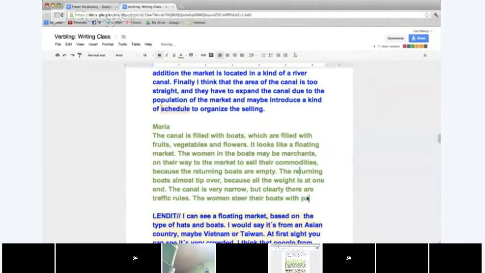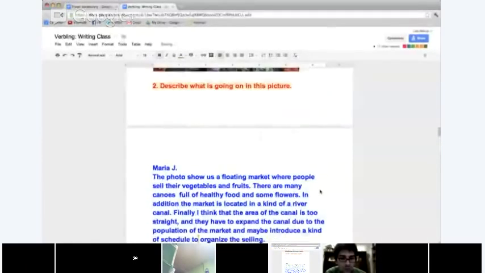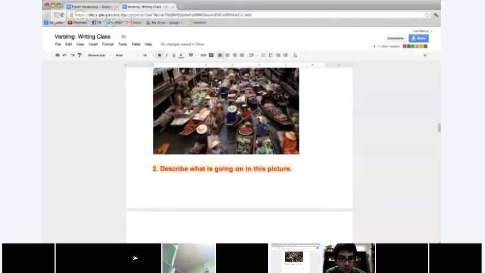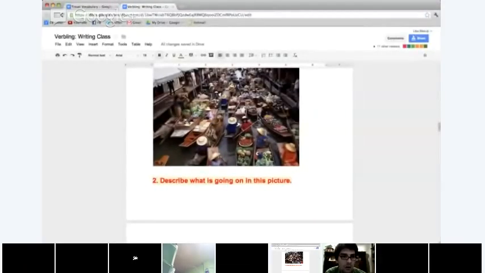Well, I wasn't sure if it was with a paddle or a stick, but it looks like that one lady has a paddle. That one right there in the red shirt. But it could be paddle or stick. Oh, were you looking at the one with the blue shirt on where it looks like it's tipped up a little bit? Yeah. But I wonder if there are traffic rules. I don't know. Or a lot of yelling, maybe. Hey, get out of my way!